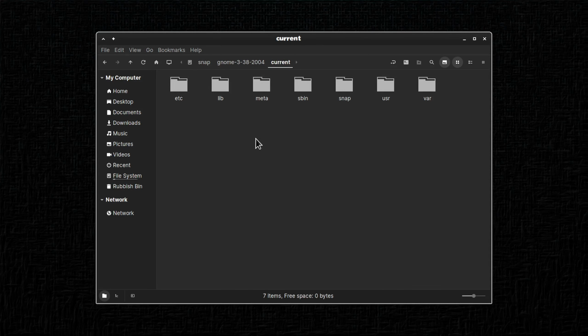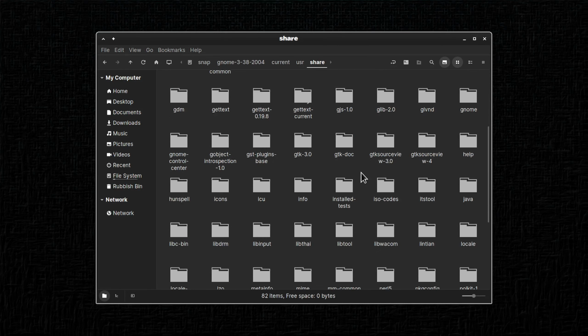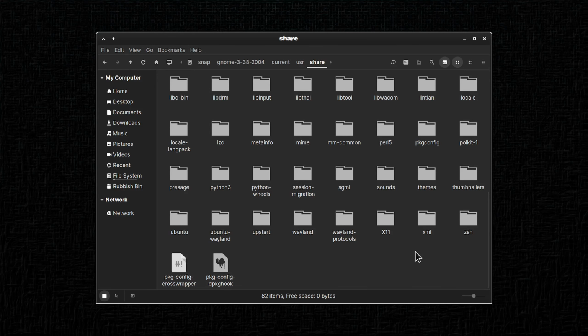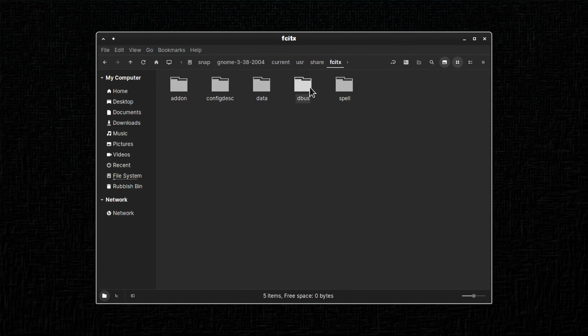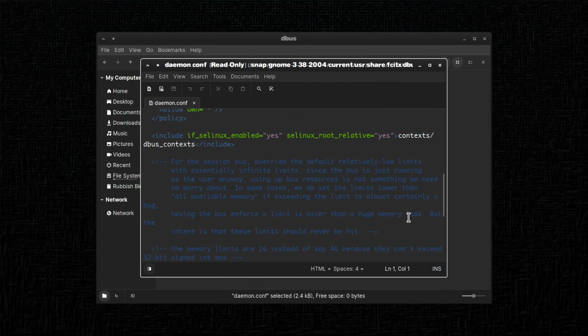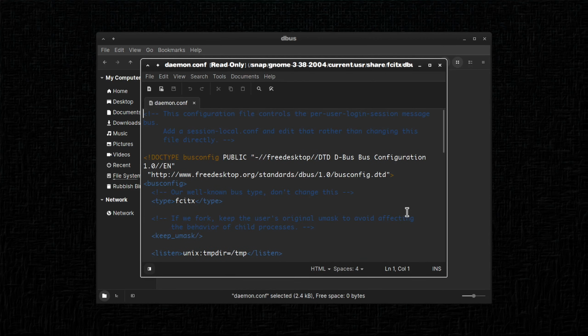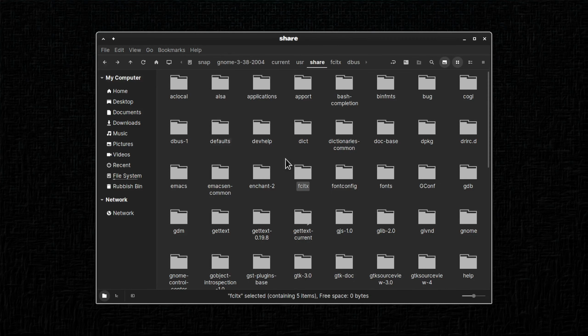I can get in there. But look at all this. Look at all of this crap that is in here. Look at all of this. Load of old Ubuntu, Wayland and all that is all embedded into snaps. These are snaps. That's what all this is. It's all snaps. That's what all of that is. It's embedded into this system. They're slowly moving their stuff on over to snap now.